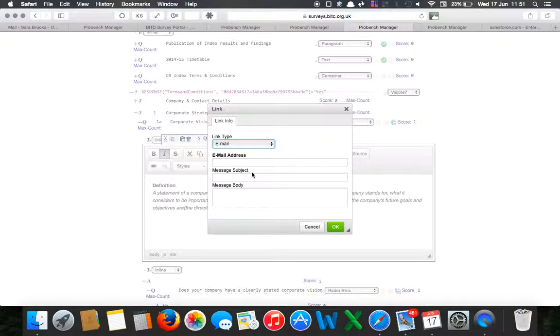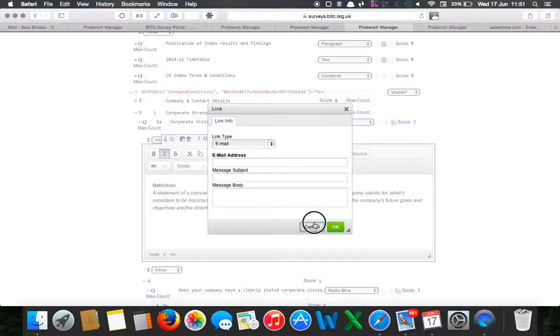You can use it for an email address, so you can have it open up an email if they want more information on something. That will go straight to the manager of Community Mark with the subject line of Community Mark section in CR Index, and starting off going, "Hi Tom," or whoever, I had a question about such and such. When they click on that link, it will automatically open up an email using their email editor, so it might be Outlook that they're using, with those pieces of information already in the email, ready for them to type in whatever else they need and then hit send. So there are all different ways that you can use the links manager.